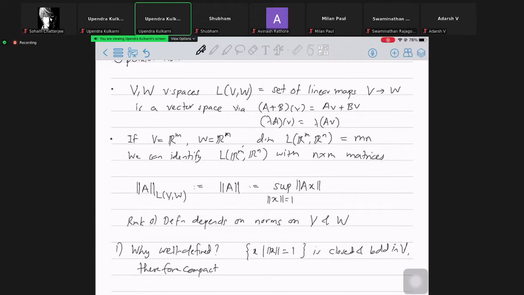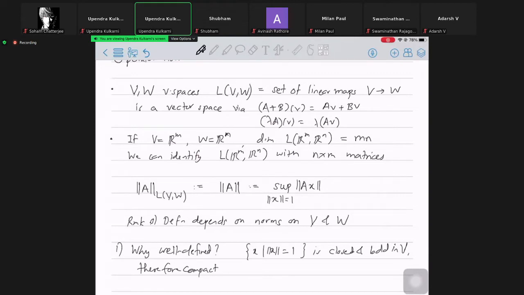But why is it closed? A singleton is closed and then the inverse image of it is closed. This is the inverse image of a single point, namely the number one on the real line. That's a closed set. Its complement is open, I can put a small open interval around everything in the complement. So this is an inverse image of a singleton set, which is closed. Since the norm is a continuous function, the set is closed. And it is bounded, therefore it is compact.